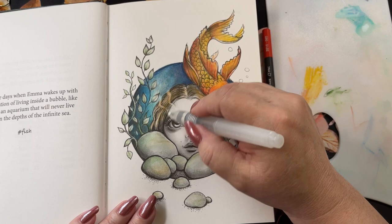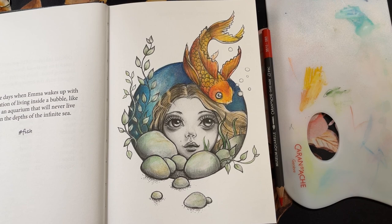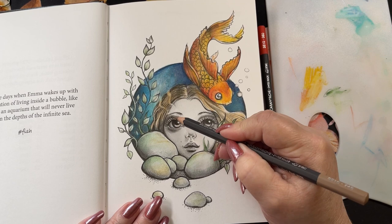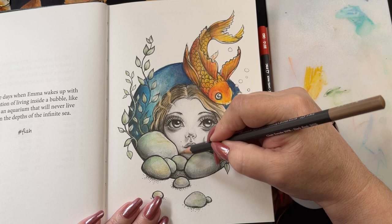Not sure what those little marks are, but I think they're like a wave in the water. All right. See, that was brown ochre. Okay, we gotta keep that up here because I have to do some highlights on there. Dark flesh, 50%. So I'm gonna go in these areas of her face that are the darkest, and see how this works.